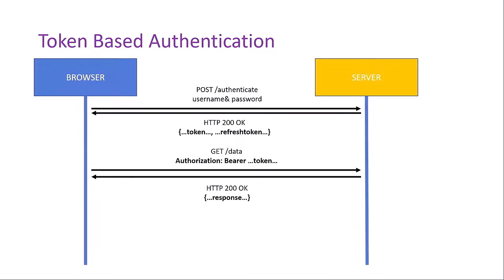Now, in comparison to the cookie-based authentication, this session has an expiry time. But the expiry time in the cookie-based authentication is higher than in the token-based authentication. The expiration time in the tokens is typically 5 to 10 minutes. So after 10 minutes, even if your token gets stolen, the malicious user will not be able to access your data. So after the token has expired, you need to use the refresh token to generate a new token which you can use to access data.